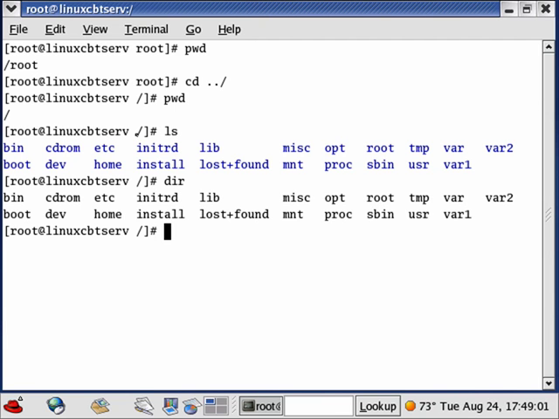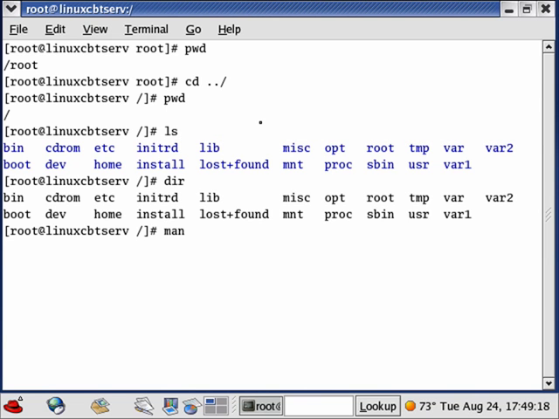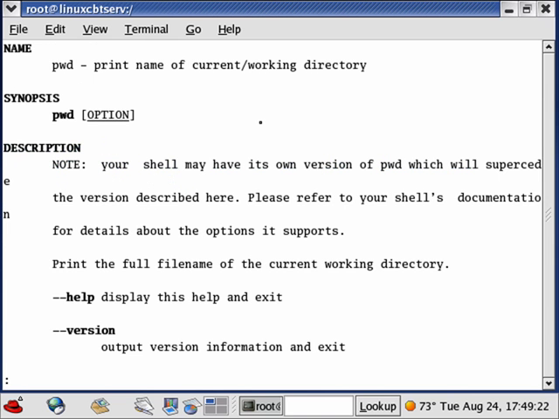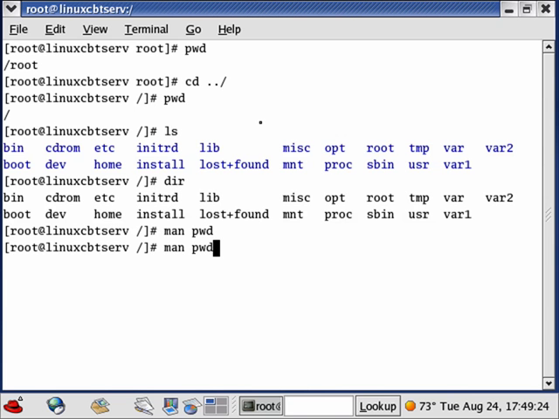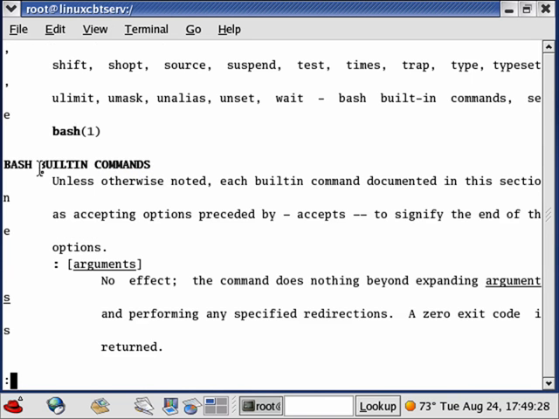So we've covered two built-ins. We've covered pwd and cd. As simple as they seem, this helps you in your scripting because often you use pwd and cd to have your script move throughout the directory. So those are two built-in commands. You can run help on either of the commands by doing man space pwd or cd, and it'll come up. You'll see options. You can try the same thing for cd, help options, and you'll see for cd it shows up as bash built-in commands.